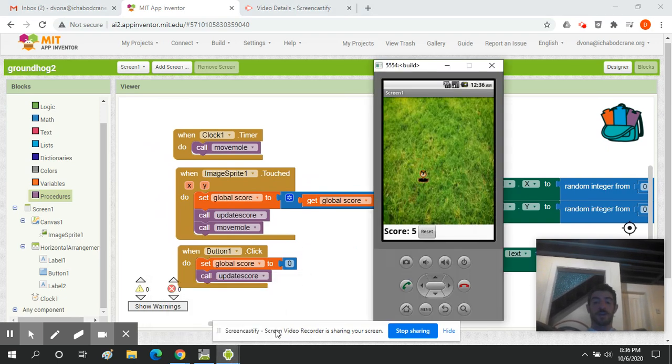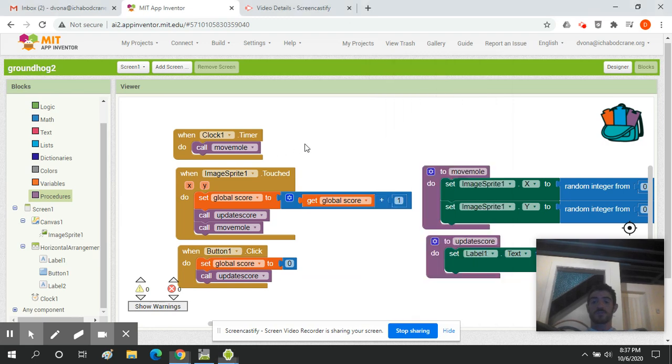But that should be our reset button. So now when I hit reset, it sends the score back to 0, and that's pretty much it. Later, the reset button is going to have to do a little more, but for right now, it's just setting it back to 0, and then I can keep playing until I get bored and I don't want to play anymore. All right, so that's the intro.